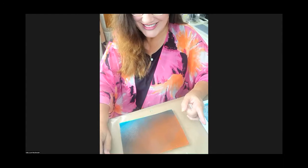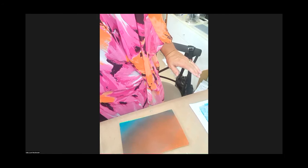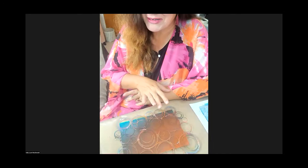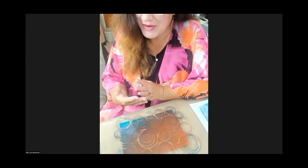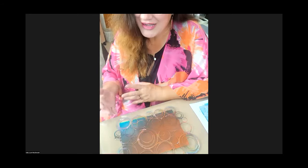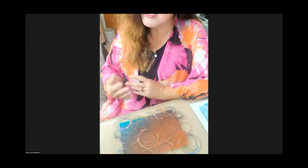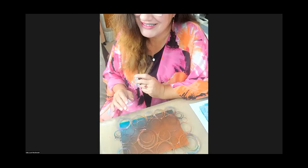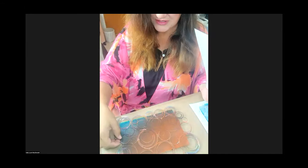Here's another funky trick I like to do. I'll take a stencil and lay it down on top. There's a method to this madness — because when you pull a print, that print is made from a piece of white paper, and white paper is essentially tinting. So if I remove some paint to expose the white beneath, I'm going to see tinted versions of these colors wherever the stencil touched. I'm just placing the stencil on top, literally kissing it — making sure it's made contact. I really don't want to mix them anymore, just make contact and then lift it off.